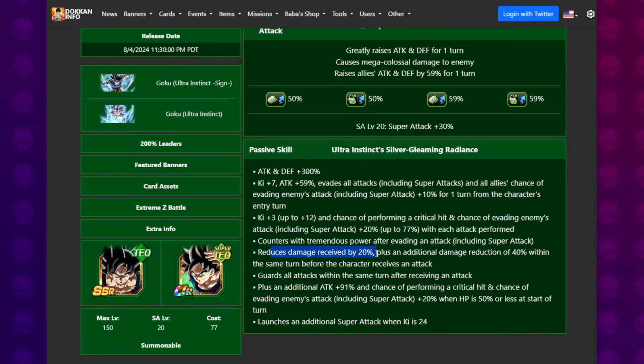Reduces damage received by 20%, plus an additional damage reduction of 40% within the same turn before the character receives an attack. Guards all attacks within the same turn after receiving the attack. So this is the same thing as before. You have 60% damage reduction before the first hit. If the first hit lands, you will lose 40%, but then the guard will activate instead. So you'll have 20% damage reduction plus the guard, with whatever dodge you still have remaining, plus an additional attack.